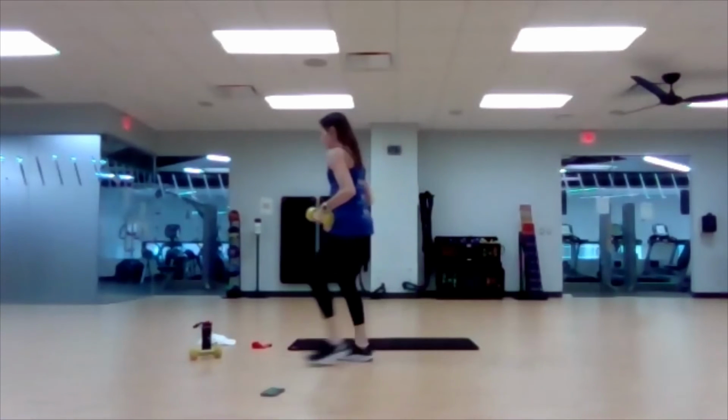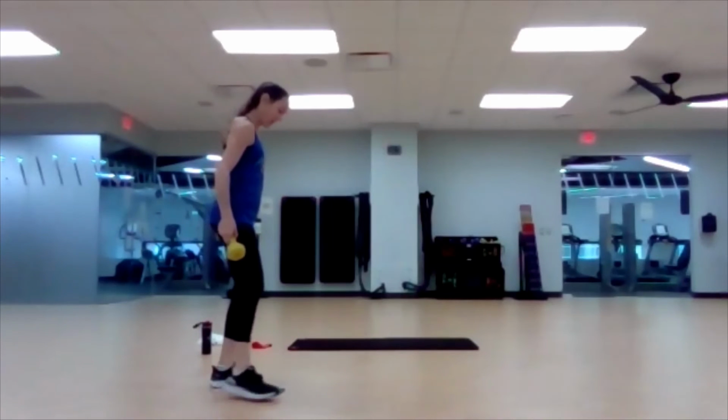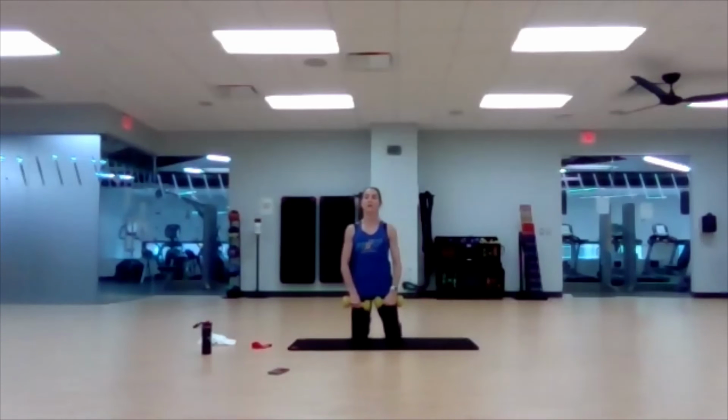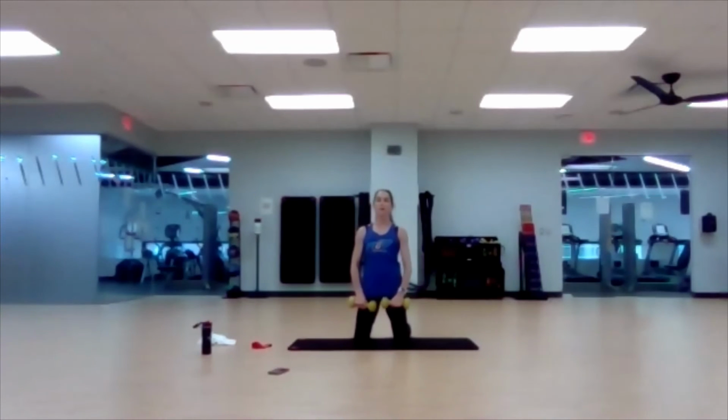Break. Kneeling front raise and lateral raise. Again, you can stay standing if you like. That's what I'm doing. 2, 1, and begin. Front raise. Just choosing to squeeze my glutes a little bit more. It's my core. Stabilize. Less than 10 seconds.